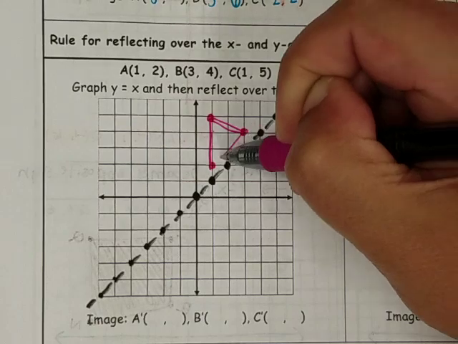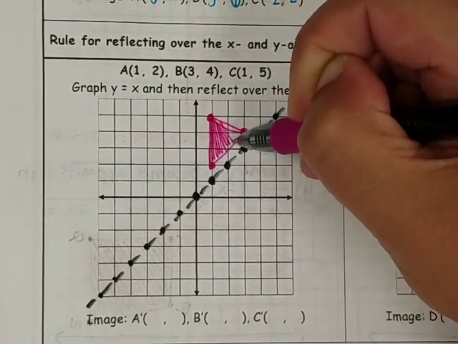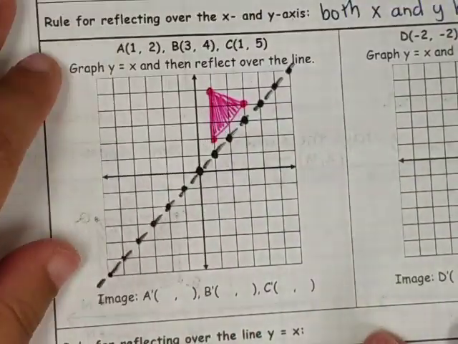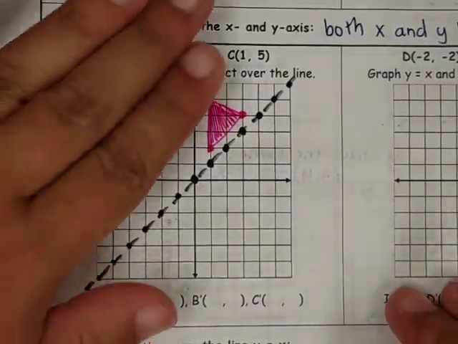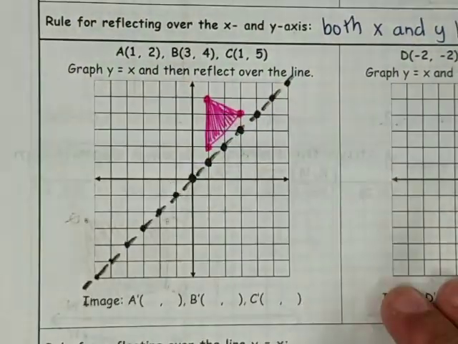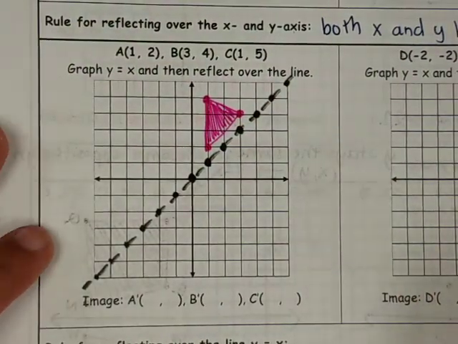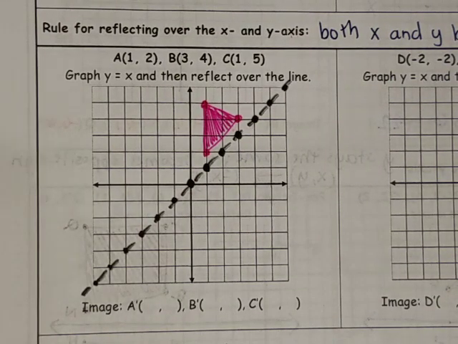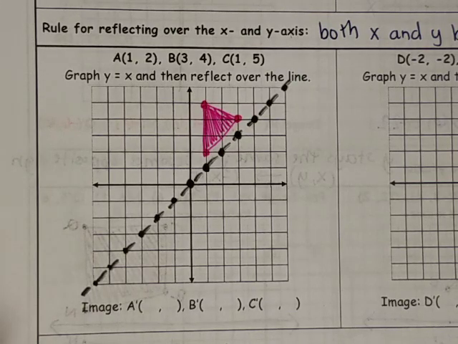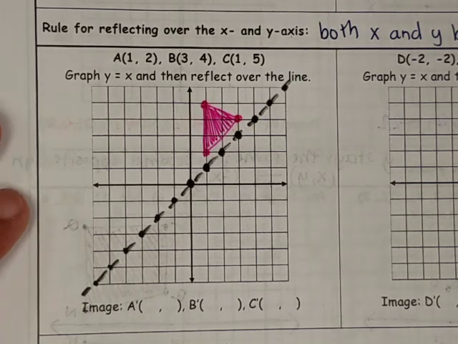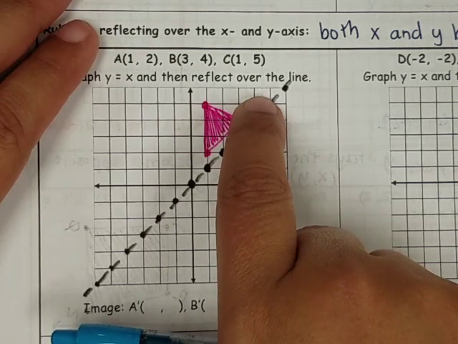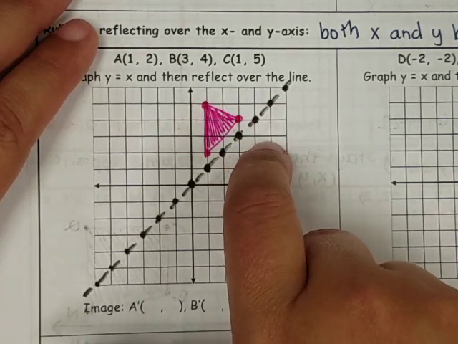So I want you to think for a minute, if you were to flip this over, how would you do it? Would you just take your paper and fold it on that line? Would you get some tracing paper, trace it, and then flip it over? Both of those ways are perfectly fine. Here's another idea that you can do if you did not have tracing paper. So I learned this, and I really think it's a neat rule. What you do is you count how far away you are from the line horizontally, and then to get your reflection, you count down vertically. And this is what I mean.